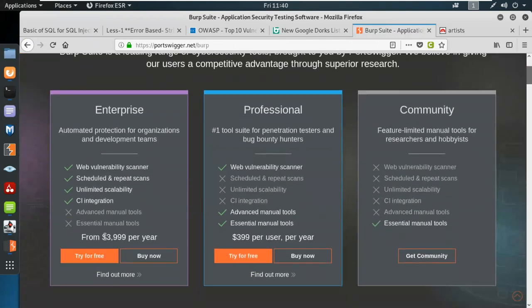You can see $4,000 per year for using the web vulnerability scanner, for scheduled repeat scans, unlimited scalability, CI integration, and you can see over here that we have a professional edition also, which has advanced manual tools, essential manual tools, for $400 per year per user. You can see, per user. And you can use the community edition, which is free. You can use this one.